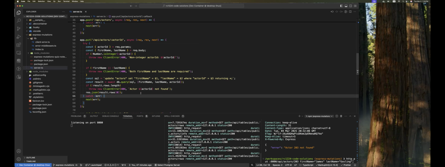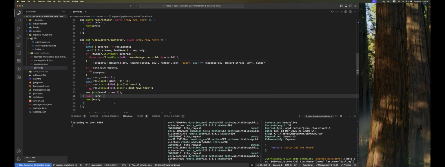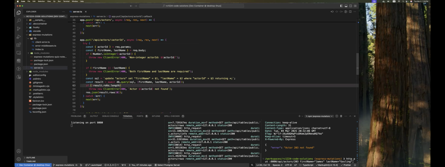If the user enters an actor ID that doesn't exist in the database, then result rows wouldn't find it, so this will return false. And in that case, it will throw an error that actor ID not found.